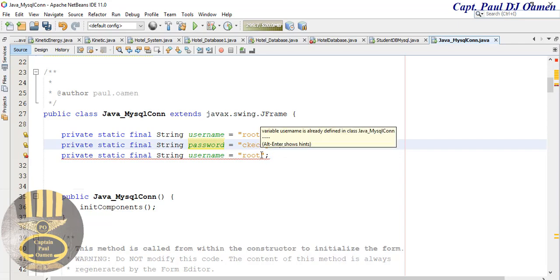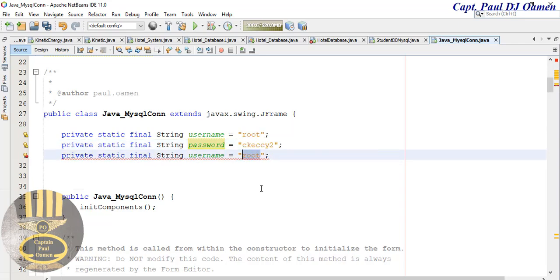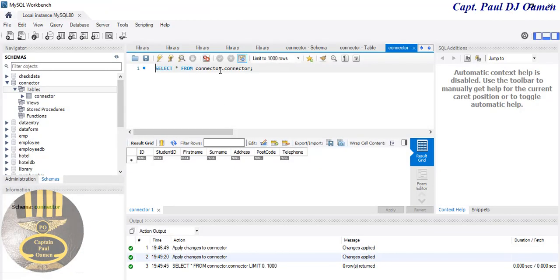Yeah, that's correct. And in here, the database name, that must be the name that I called my database, and that is connector, I believe. Undo that. That should be connector. Yeah, that's it right there.